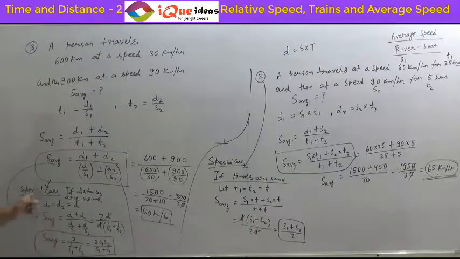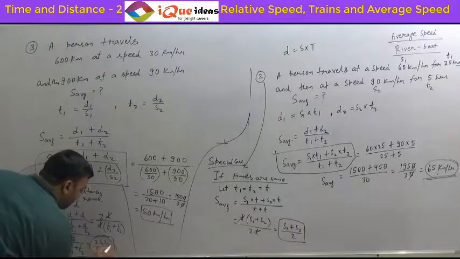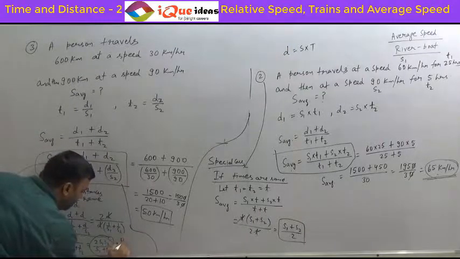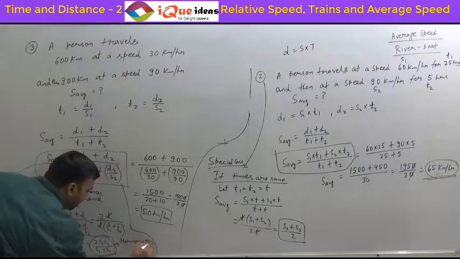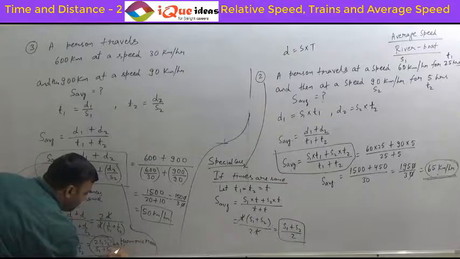So the average speed will be calculated as 2 into product of speeds divided by sum of speeds. But this is which case? If the distances travelled are same. Alright, so remember, if the distances travelled in two parts are same, then the average speed is calculated as 2 into product of speeds divided by sum of speeds. This value is also known as harmonic mean. Right now you just write it down. Okay, it is called harmonic mean of S1 and S2. Harmonic mean, that is HM. HM of S1 and S2.